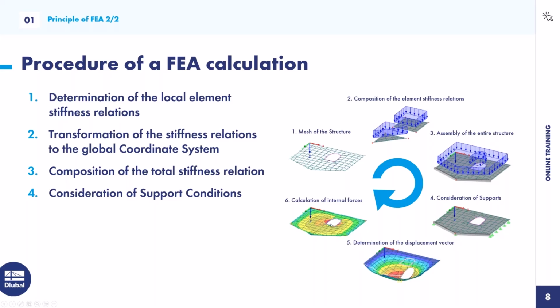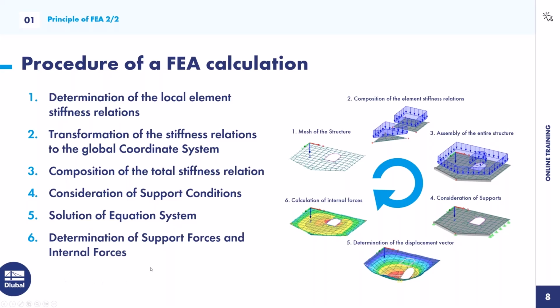After doing all of this, we can just solve the equation for the u vector, so for the displacement vector, and find our displacements. After having the displacements, we have everything known about the system. And when we know everything about the system, we can continue in calculating wanted results, for example, internal forces or stresses or strains and everything we want to know. Exactly, that would be the 6th step in this case.